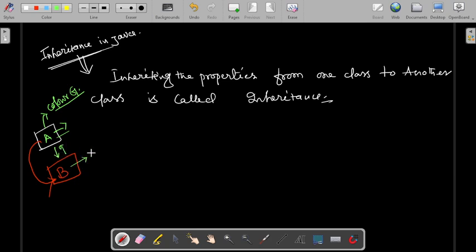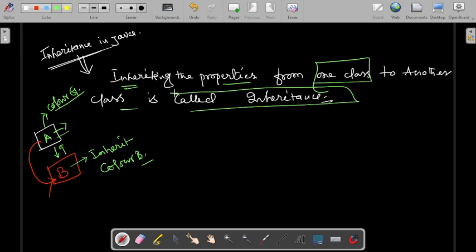So the definition is that inheriting the properties from one class to another class is called inheritance.